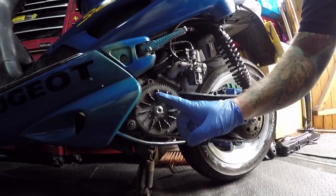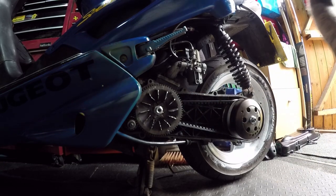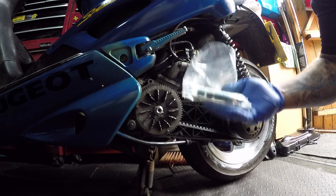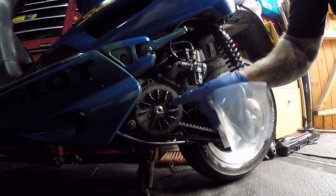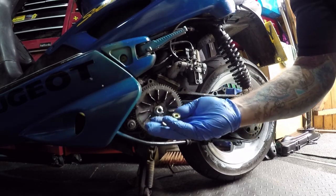Variator, I wasn't happy with the rollers. They felt rough, if I'm honest with you. Here's what I made earlier. I'm gonna change them. I'm gonna weigh these, as long as it's about 36 grams. I'm gonna weigh these as well and see what they are. Now I do have some heavy ones.